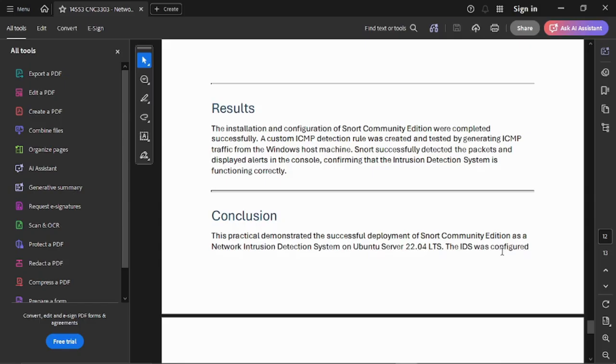So it captured our Nmap network scan and the like.